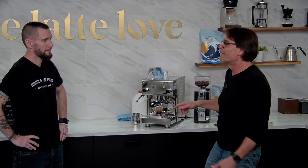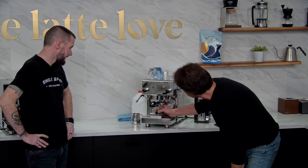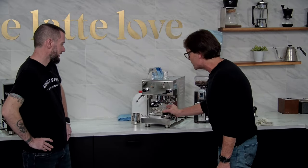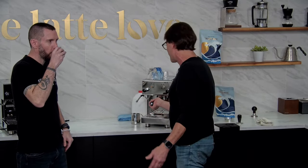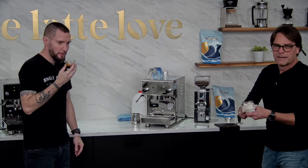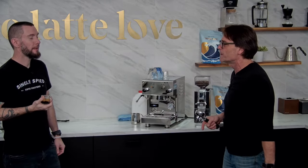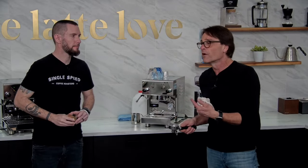When I dialed this in, I was using that straight 17 and I did scrape a little bit off. That's where that volume looks like when you pull that shot. With the crema, I'm at like 50 milliliters here. When the shot first finished, it was probably a little bit higher than that because it comes down a little bit. So if you want to give that a taste — tell me what you think. It came out excellent. Not too under? No. The important thing to remember is not hitting exact times and all that — it's what tastes good to you. If you had it at 20 seconds and the taste wasn't quite what you expected, try it a little longer, try a finer grind, and see if it gets the taste where you like it. Half the fun is experimenting.